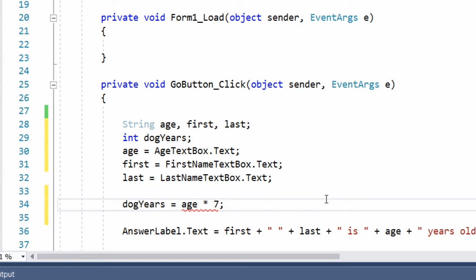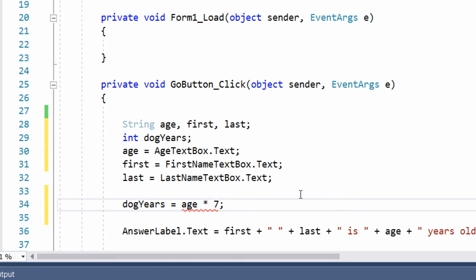And unfortunately, that doesn't work. And that's because age, even though it looks like a number to us, is actually a string. It's like saying, quote, 15, quote. And so I have to figure out some way to convert age, which comes out of a text box as a string every time. I need to convert that into a real number. And the technique for doing that is called parsing.